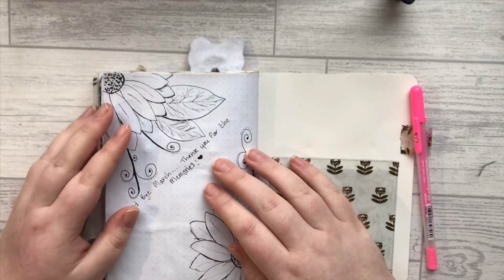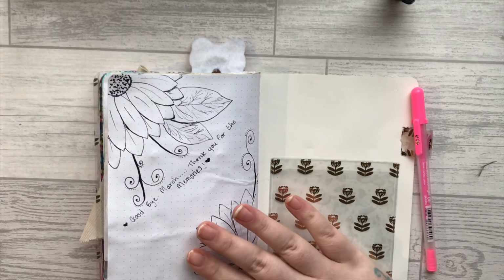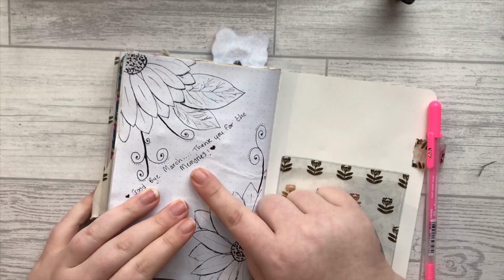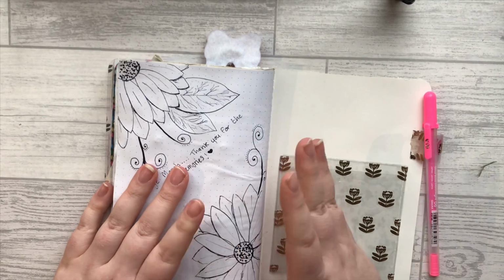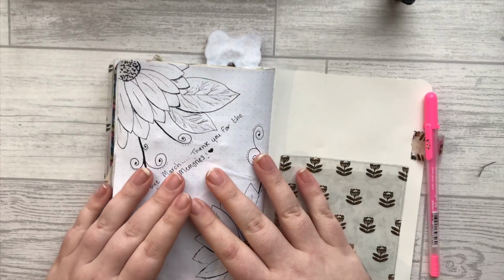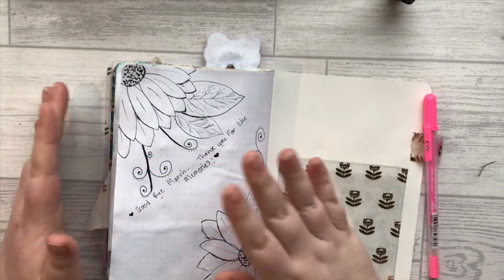And then the last day is pen only. So I drew some little flowers. I'm not the best drawer by any means. And I've just put goodbye March, thank you for the memories, because I'm hoping we're going to have lots of memories, because I double checked with my sister and her due date is the 2nd of March. So I don't know where I had the 21st from, guys, honestly. Well, I do now. Apparently, if she's induced, that's probably when they're going to induce her.